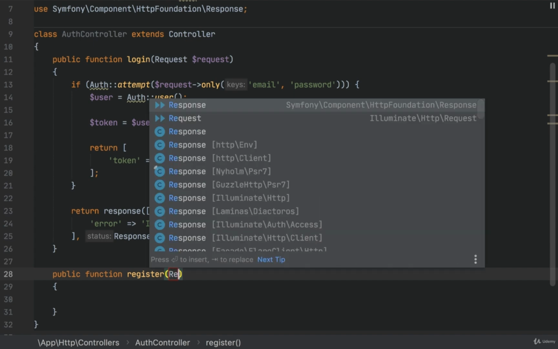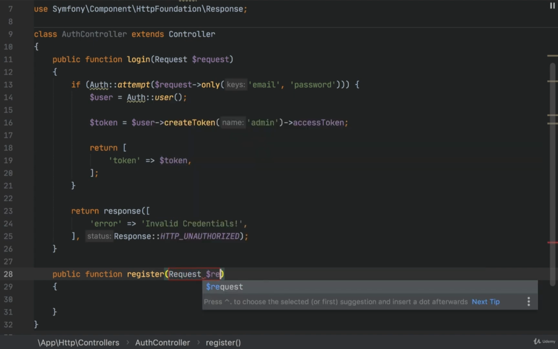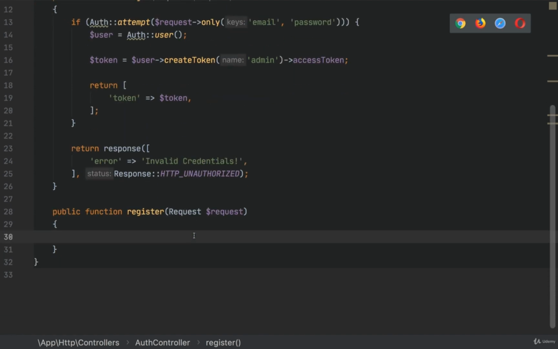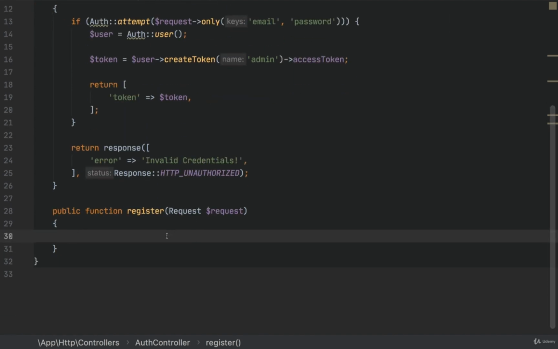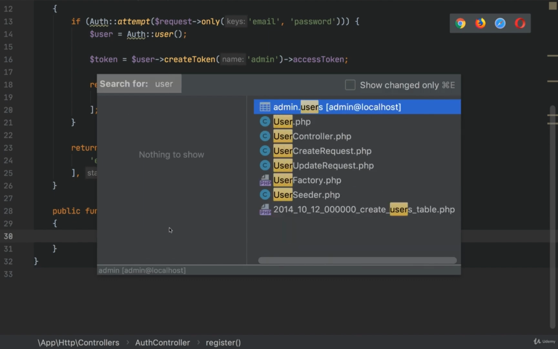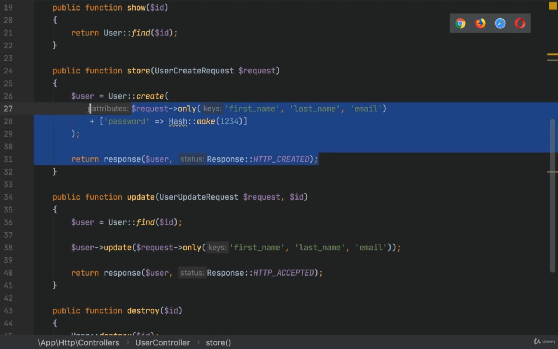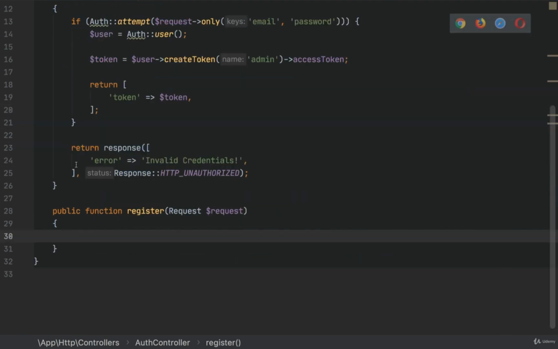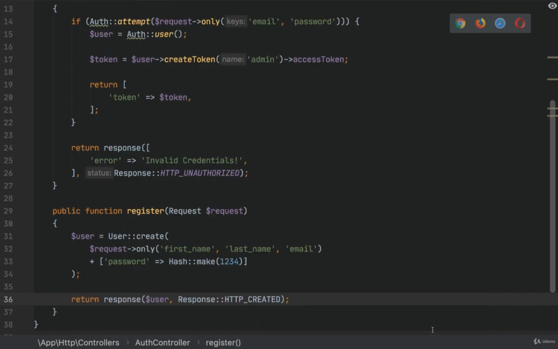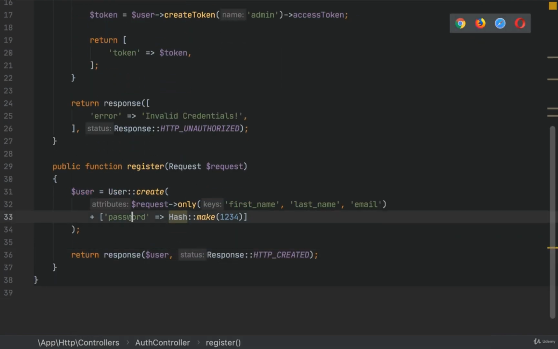We'll have a request, and now let's create the user. The code will be similar to the user controller store, but there is one difference. So let's copy this code and paste it here. Let's import also the user.